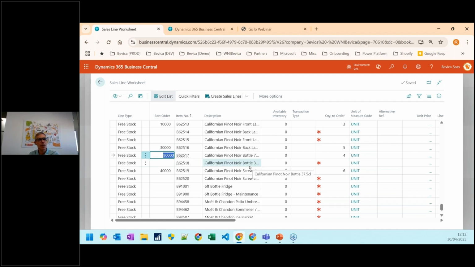And then the idea is when you confirm these lines and create the sales lines from this list, it'll create them in that order. So the idea is that you can replicate what the customer has given you. So the orders are in the same way, it's easier to check, and then nicer for the customer to receive their posted sales invoice or logistics document in the same order that they sent it to you.